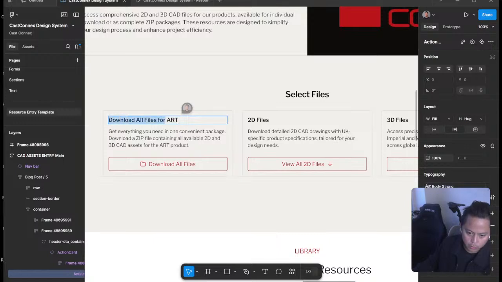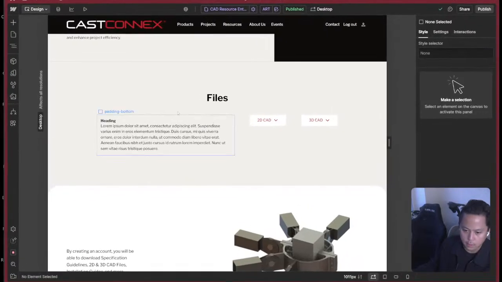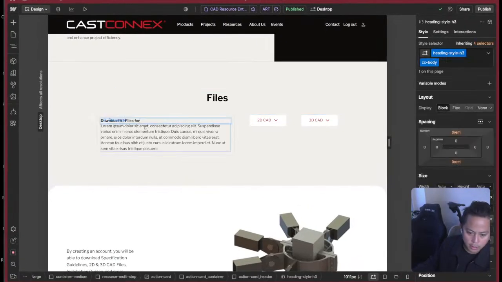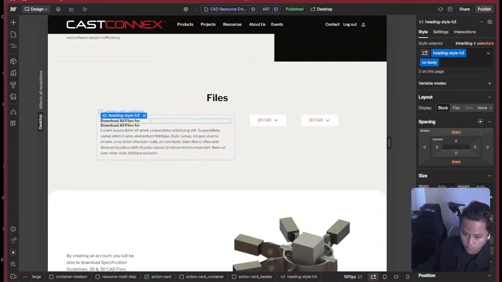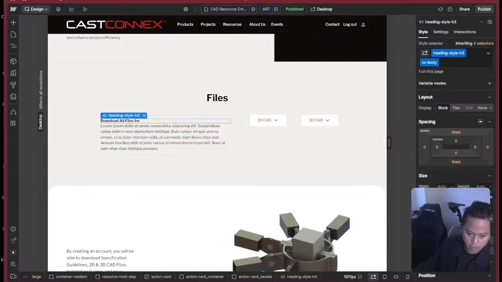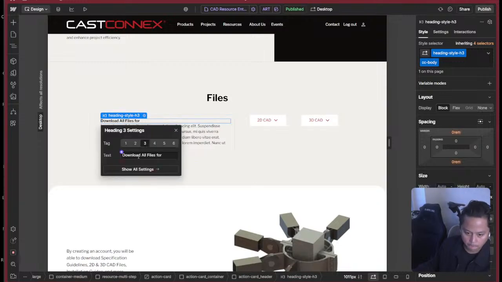We'll do download all files as the heading here. That's static. And then maybe I will also do a span potentially. Can I do a span in here?